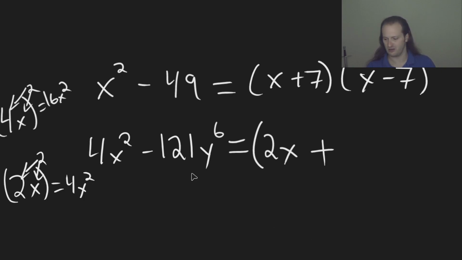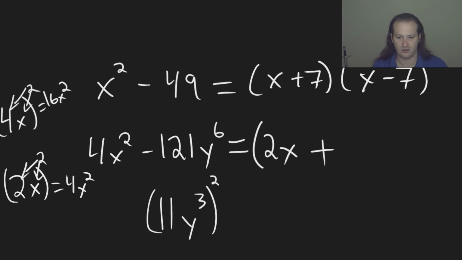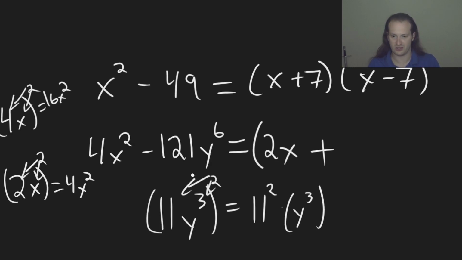That's a little complicated, and you're not supposed to know this yet. If I were to show you that it is 11y cubed squared, yeah, that makes sense. We hit each of the different bases by that exponent, which is going to be, I will long-ways this out so you can see it like that. And then 11 squared is 121. y cubed squared is y to the 3 times 2, which is y to the 6th.